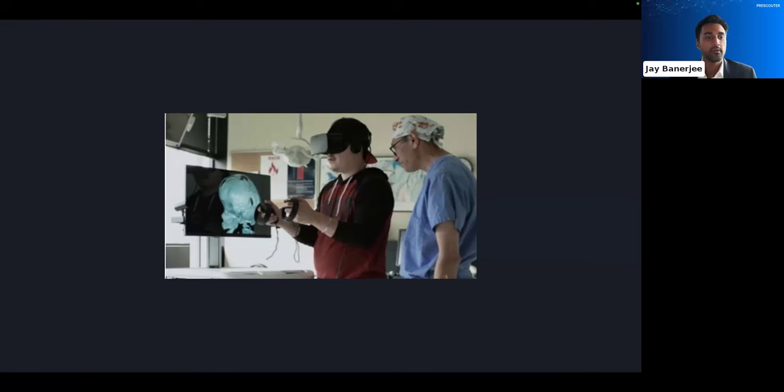So augmented and virtual reality is a natural step in the right direction. Collaborating with these surgeons throughout the country is really how we got into this business. We originally started with neurosurgeons and spinal surgeons, and then eventually branched off into plastic and craniofacial, and now we're into orthopedics and oncology procedures. So we're really expanding our different indications.